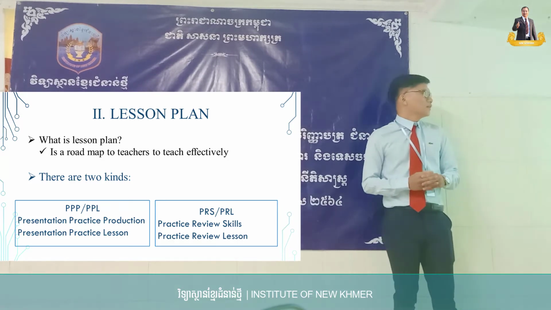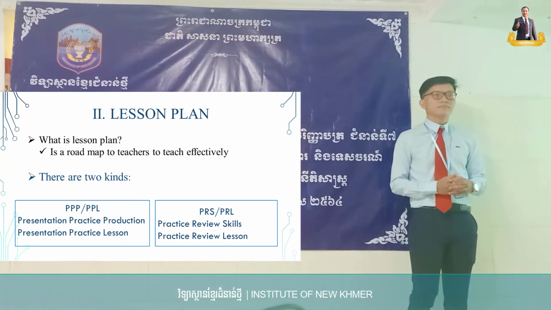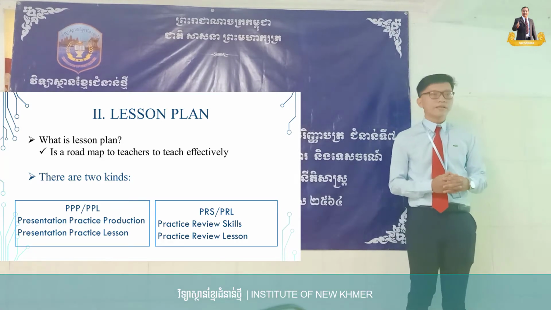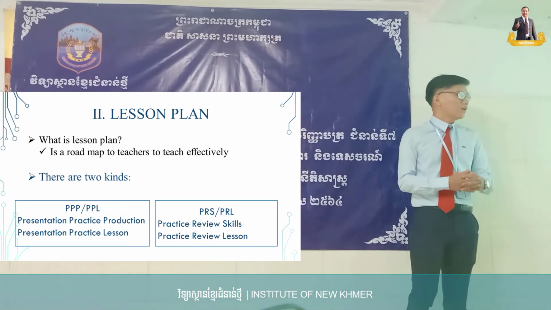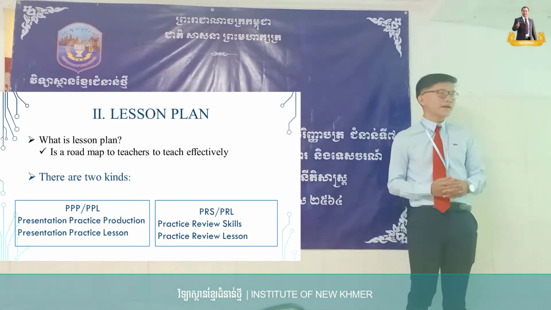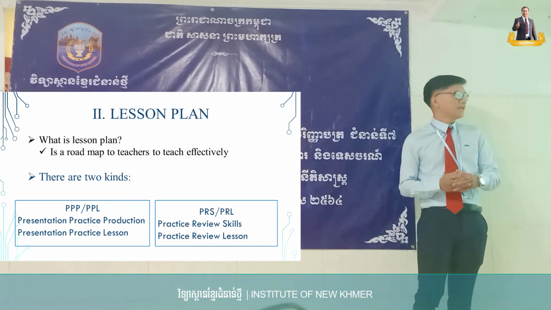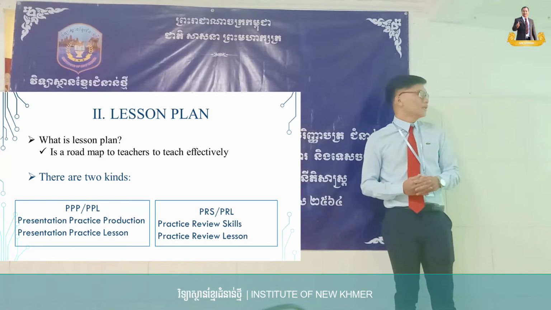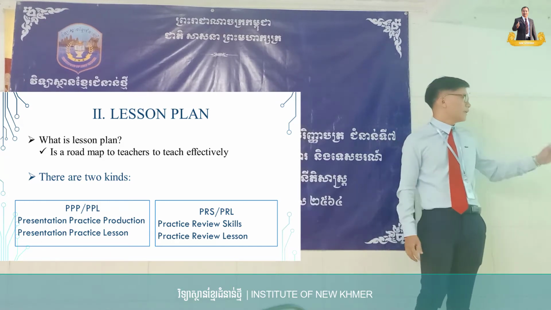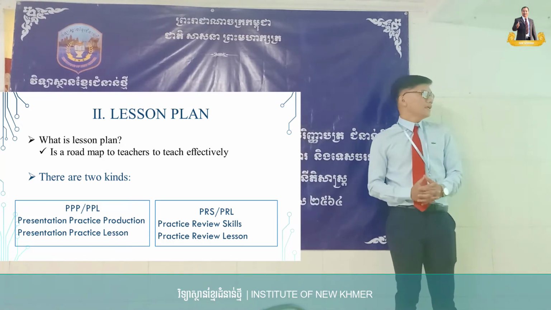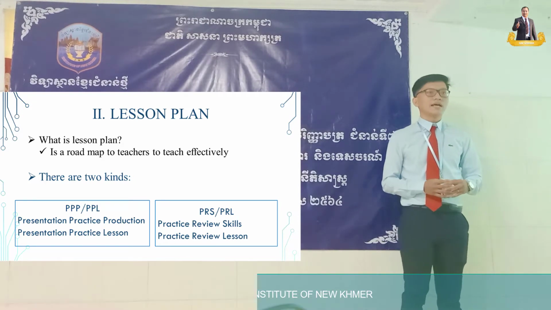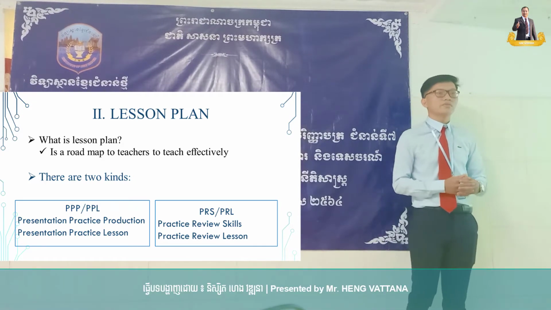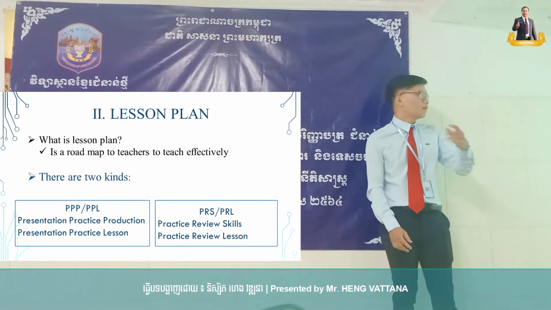And the lesson plan has two kinds. The first kind is PPP, and the second is PLS or PLL. What is the difference between PPP and PLS? First, I would like to tell all of you the meaning of PPP. PPP stands for presentation, practice, production. It is applied to introduce new vocabulary, grammar, or pronunciation.